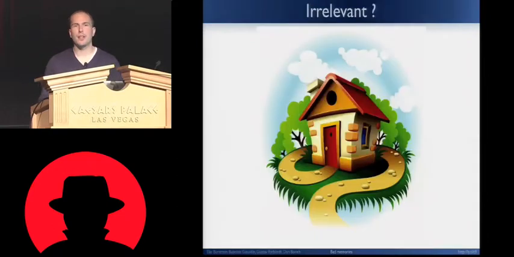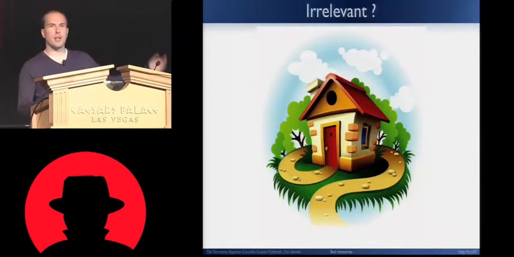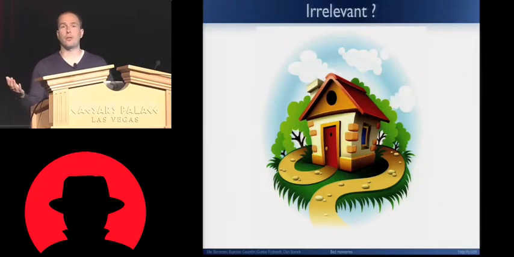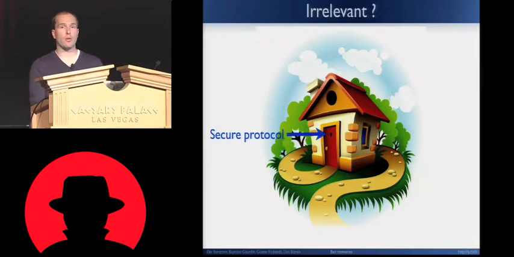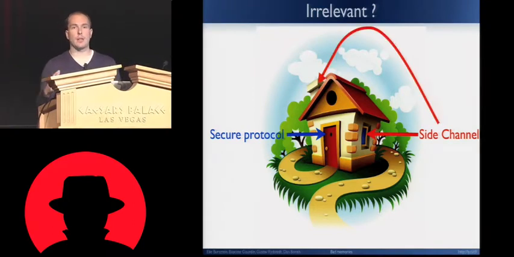For a second, let's assume you get a nice house, like the one on the screen in Wonderland. And of course, you love your house, so you don't want anyone to get inside without your permission. To enforce this kind of security, what you're going to do is put a door. And this door is your security mechanism or protocol. And if a robber is smart enough, what he's going to do is not try to break through the door. He's going to try to find what we call a side channel. For instance, he might want to try to go through the windows, or he might want to go from the roof. And that's the basic idea we want to show you today: how to attack very well-known protocols by not attacking them directly, but trying to exploit some side channel.